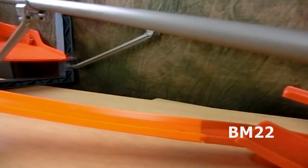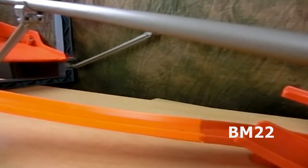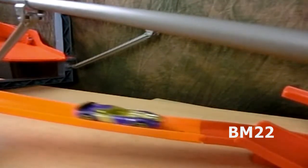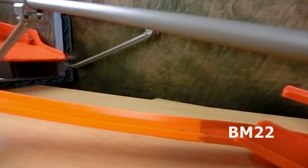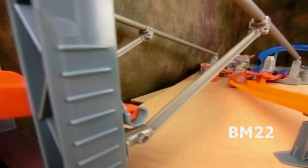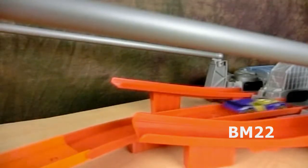Alright, so that's just about all I have to say about this set. When it worked properly, which was rarely, it was really cool and really neat and really fun to play with. Most of the time it did not work properly. So if you see this set on the shelf, if it's full price, don't buy it. If it's marked way, way down, well, buy it and take the chance. If you get it as a gift, thank the person, be thankful that you got it, be thankful that you didn't pay anything for this set.